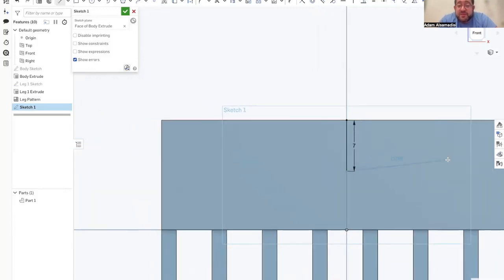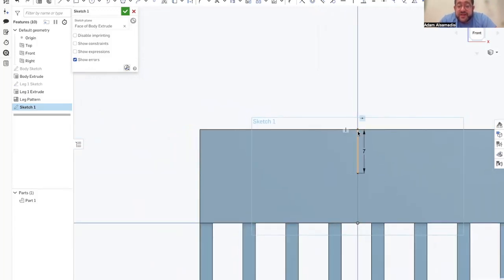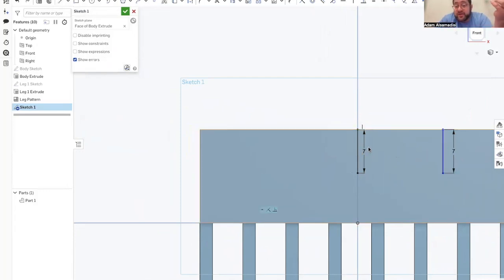Okay, that is going to be fully constrained given that I told it starts here and it goes down. I'm going to duplicate this though. I'm going to make another line that is parallel to that line and is 7. You can see this isn't constrained because I didn't tell it where it lies within the context of all the other parts and all the other pieces.